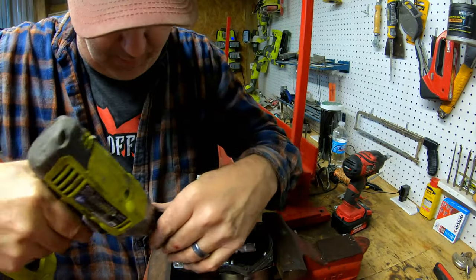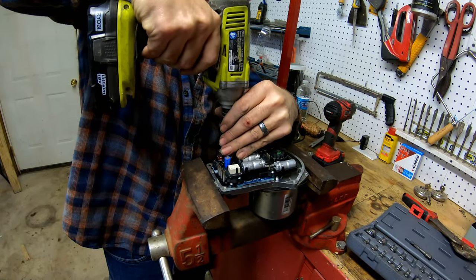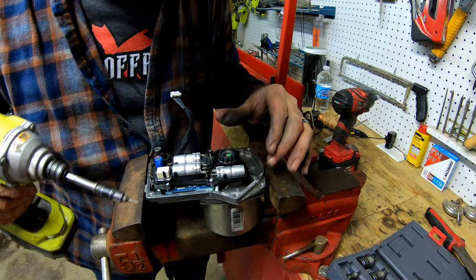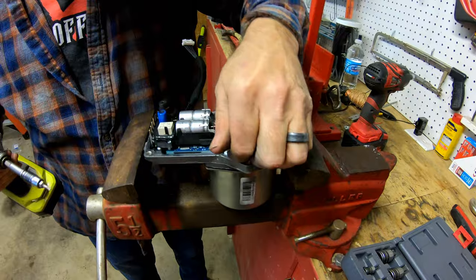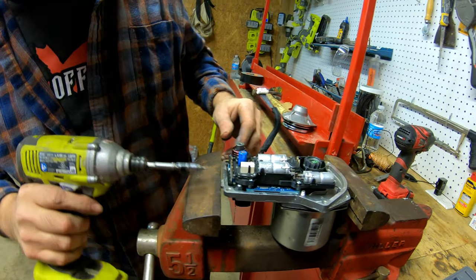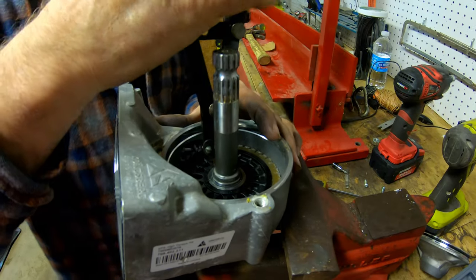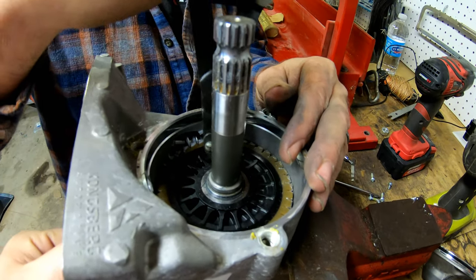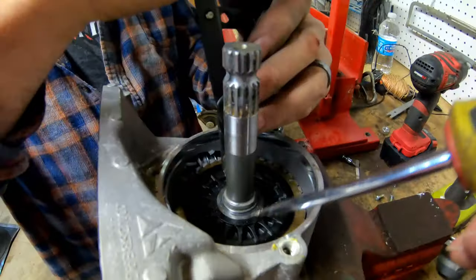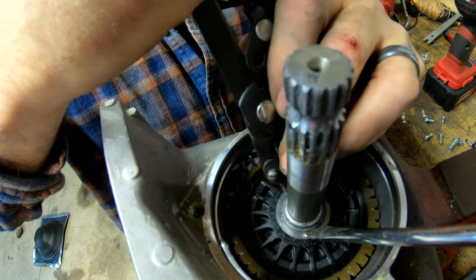There are quite a few sensors going up into the inside of that — three capacitors. We don't want to touch them together; they might still have a charge. We're taking the circuit board off. They're real small Torx — T10 I think. Everything has this anti-vibration goo on it, which makes it harder to work with. It's like layers of it. We're going to try to get this shaft out and break this down as much as possible, but of course this was designed to be non-serviceable — they do not want you messing with it.